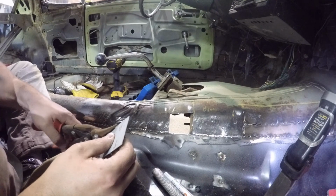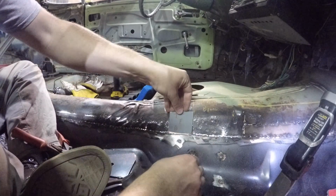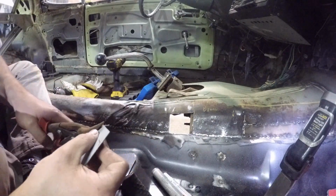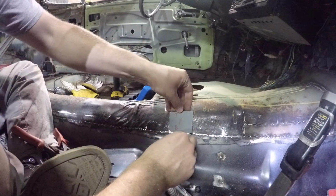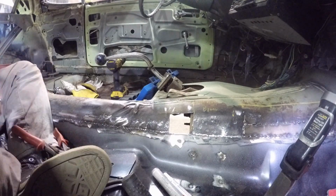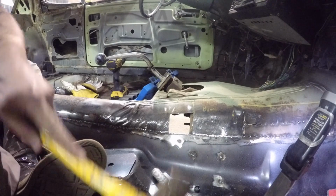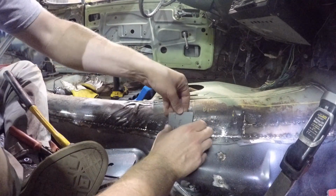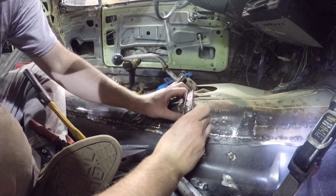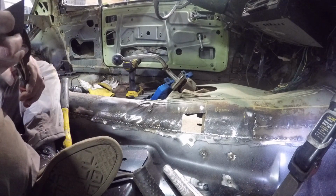Now I'm going to grab some snips and just start trimming. Now, as you can see, we're going to have to make a bit of a contour. Just use the floor that we are sitting on. So now we've got to trim some out of the top.